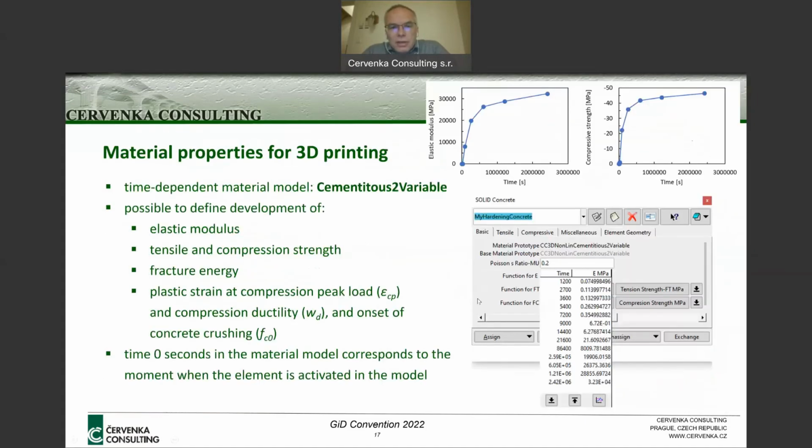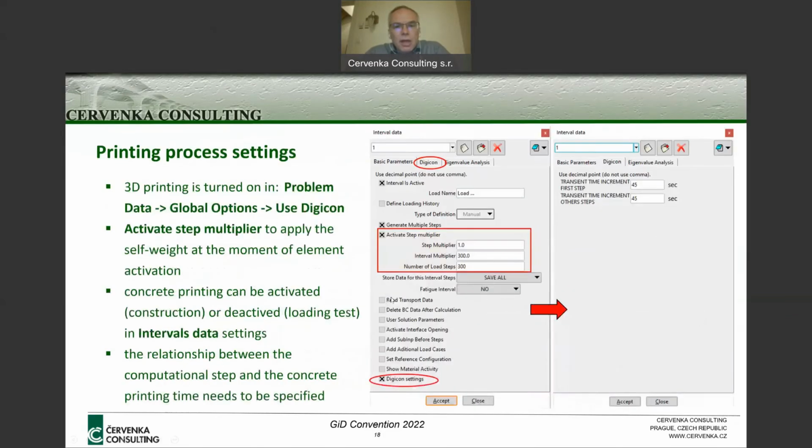In this case, we have to consider that the concrete will be quite fresh when it is printed. So we need to input the time-dependent relationships for the important material properties, such as elastic modulus, compressive and tensile strength, fracture energy, and so on. This must be provided as an input to the analysis.